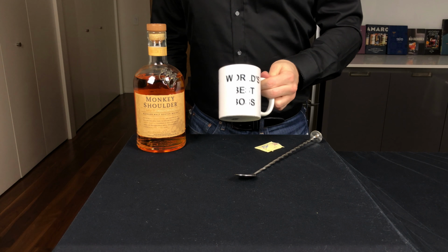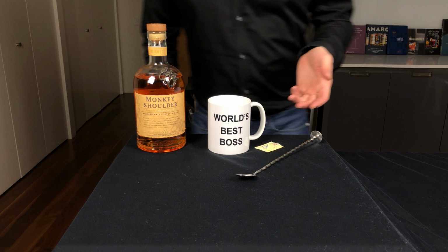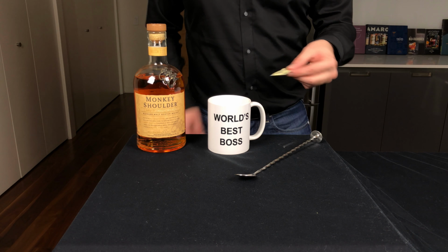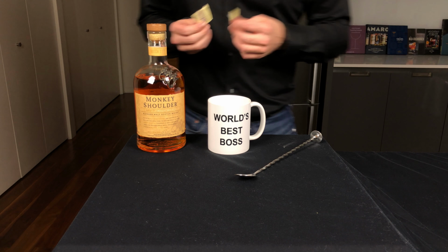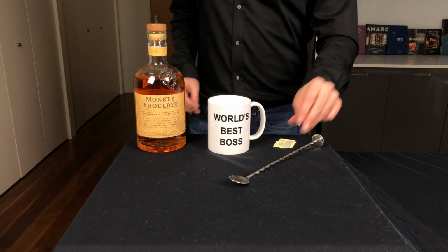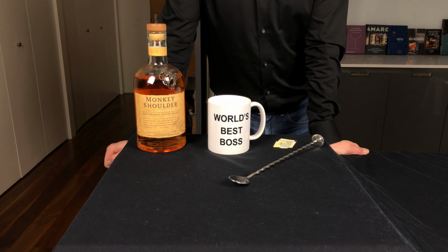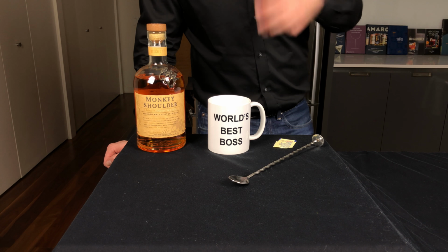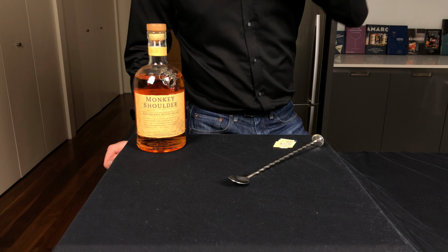Oof. I mean, it just tastes like really, really sweet Scotch. These artificial sweeteners like Splenda, they just have so much sweetness packed into such a small amount. I don't know. I drank so much diet soda when I was younger that I have this total aversion to artificial sweetener. It just has like a weird aftertaste for me. Let's give this another shot.